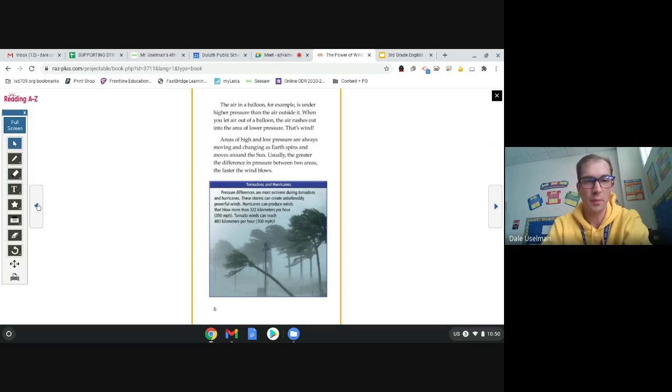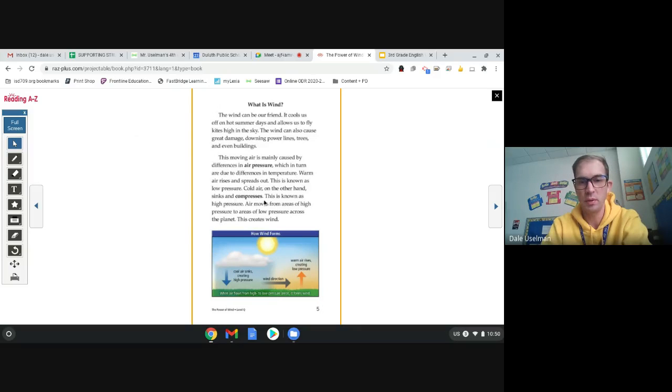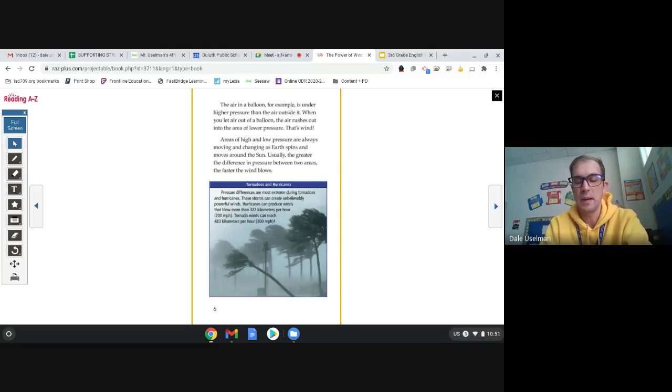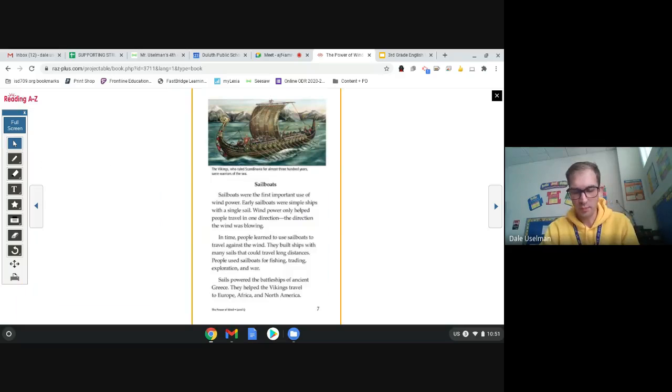Hey, I want to go back really quickly, and I want to highlight this word, compresses. This is a vocabulary word this week as well. It says that cold air, on the other hand, sinks and compresses. When something compresses, that means it's being squeezed together. So my example for students today was that if you go to the beach and you play with blow-up toys, like a beach ball or a blow-up ring, a blow-up tube, when you are done with that, you compress it to squeeze the air out. That's compressing. Let's read one more chapter.